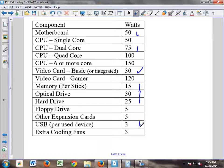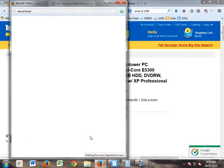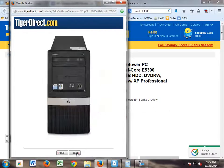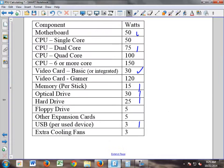Do we have any extra cooling fans? Well, this is one of the ones where you have to go to the picture to figure it out. So if I go up here to the pictures, and take a look around the PC. Yep, that's the power supply fan, and that is definitely an extra cooling fan right there. I can tell because inside the grates is the middle of the fan. That's the fan motor. If you see a sticker right up against the thing, there is a fan. Okay? So that's kind of the telltale sign. So we're going to say 1 there.